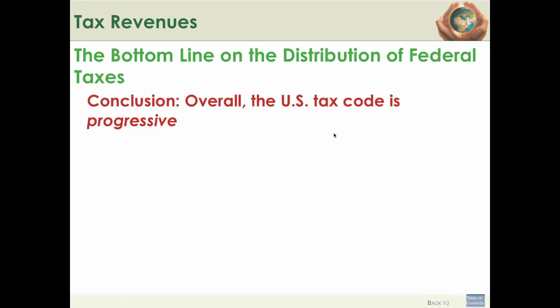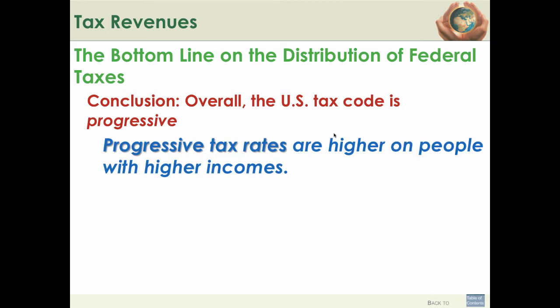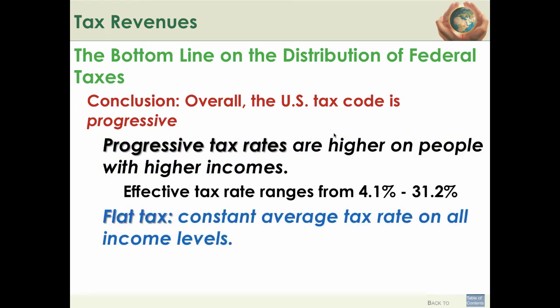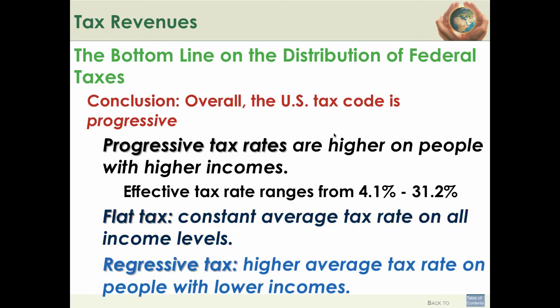So overall, we can say the U.S. tax code is slightly progressive, meaning the tax rate rises as income rises. Some have argued for a flat tax. This is highly controversial because there are some deliberate policy advantages of a progressive tax.